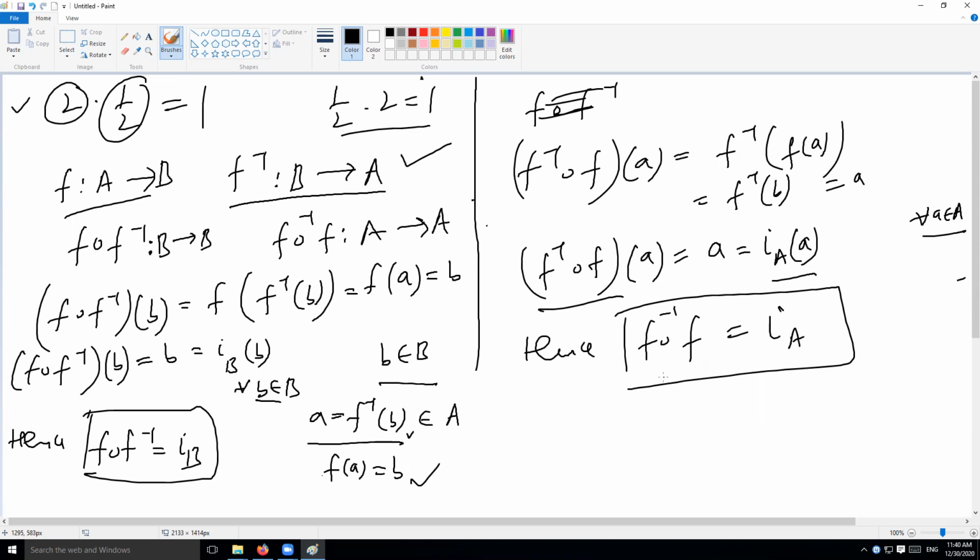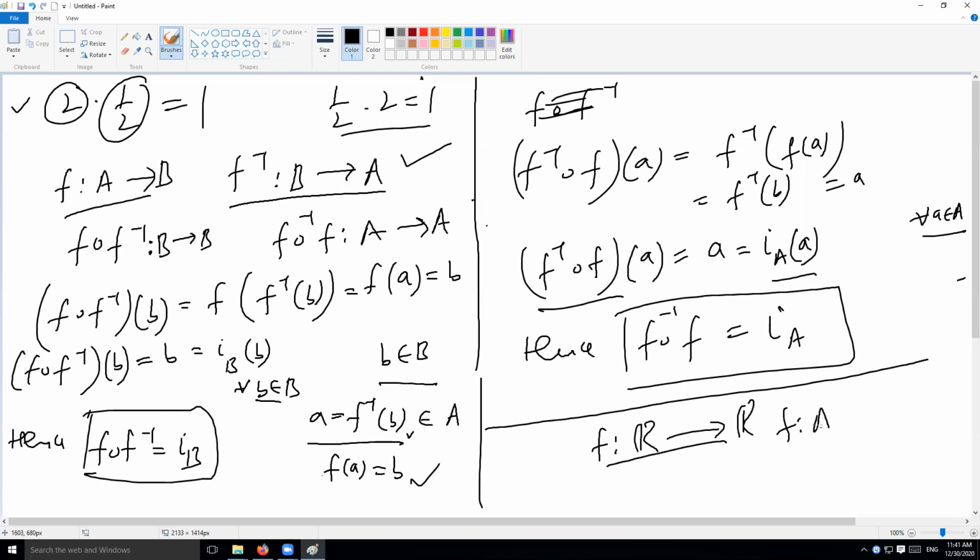समझ आ रही है बात? Yes, sir. ठीक है. And what if, so here's the thing, what if F is a function from R to R actually? या ये कहेंगे what if a function is from A to A, then F composition F inverse is going to be identity of A, and F inverse composition F is going to be again identity of A. So in this case all three are equal to each other. ठीक है ना, क्योंकि यहाँ पर domain और co-domain are the same, they are not different, so therefore they are going to agree with each other. ठीक है, क्योंकि A और B same है इस केस में, so therefore F inverse is really the right inverse and left inverse actually.